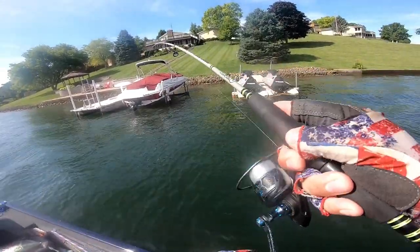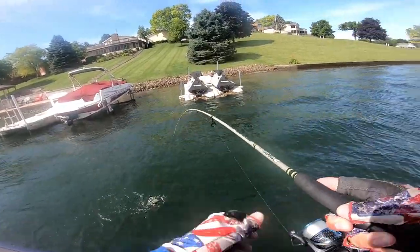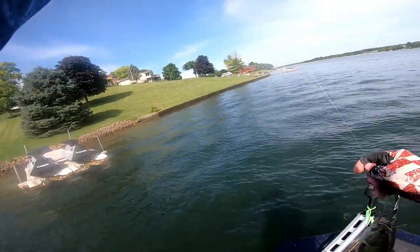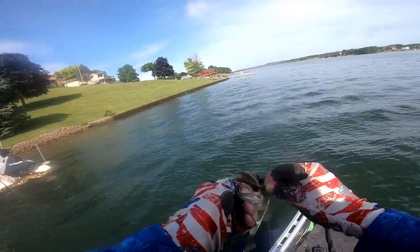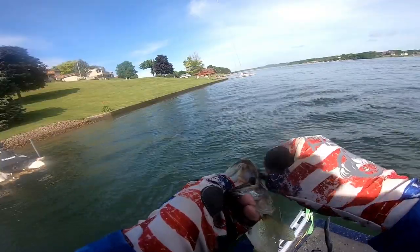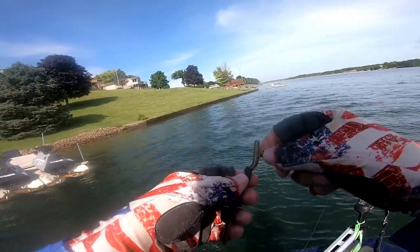Fish. Not gonna cut. Small guy. He ate the drop shot. He likes him the drop shot. There we go. Not gonna help our limit.